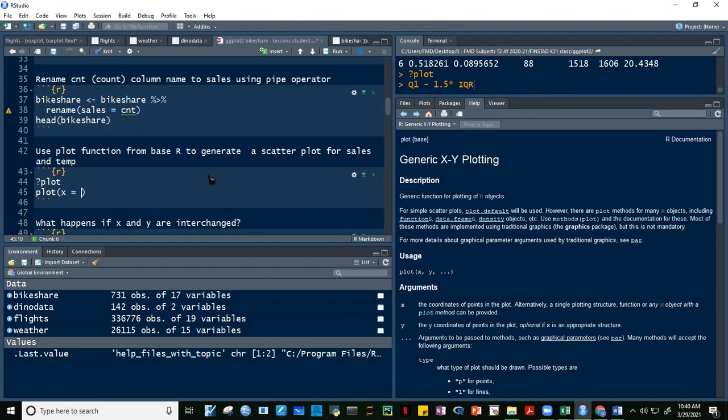Anyone guys? Ano yung x natin ulit? Dito, sabi natin ang x natin, let that be our independent variable natin, temp. Y natin is equal to sales. Will this run, guys?